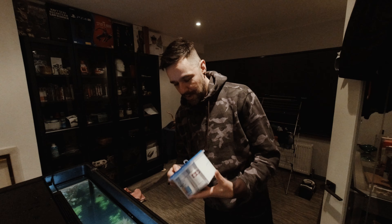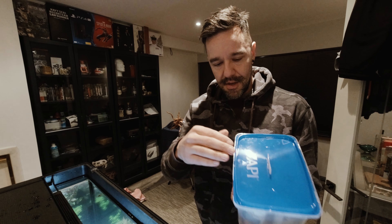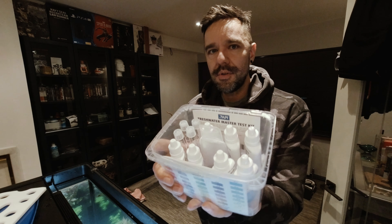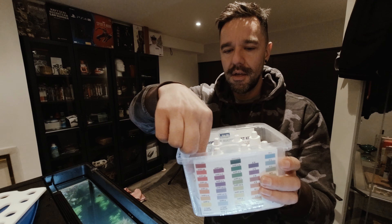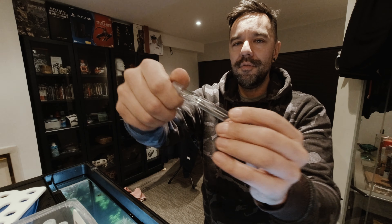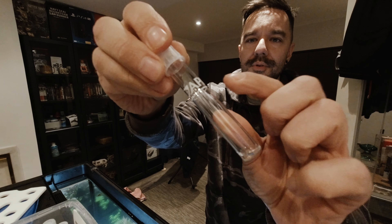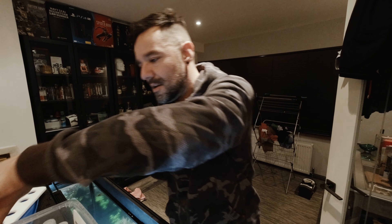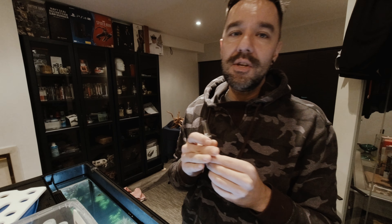The first thing we're going to want to do is within the API test kit we should have four vials that we're going to fill with the tank water. Here is the kit, here's all the different chemicals we're going to be testing today. Within there we have four glass tubes and we're going to be filling the water up to the line. A tip I've seen from other people is to use a syringe — it's just easier to get the water without getting your hands wet. I'll fill these four up and then we shall get scientific.